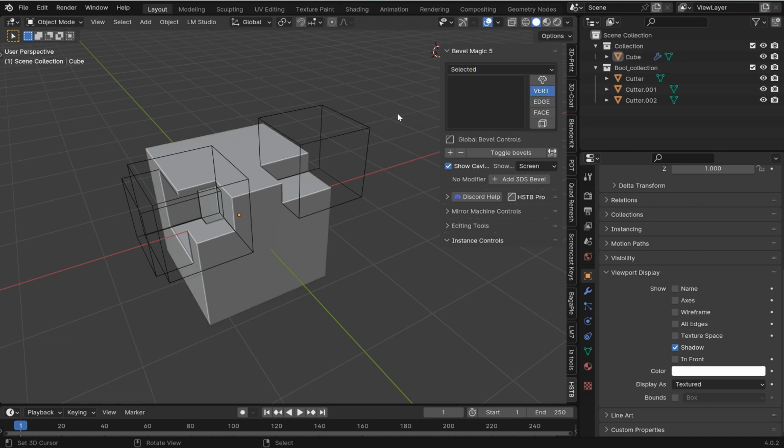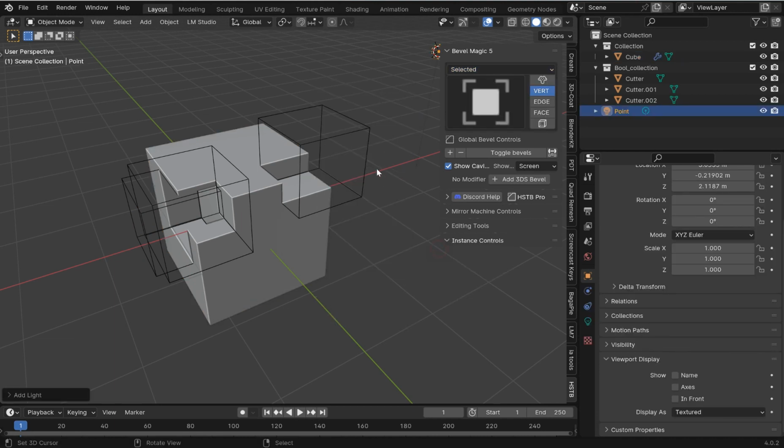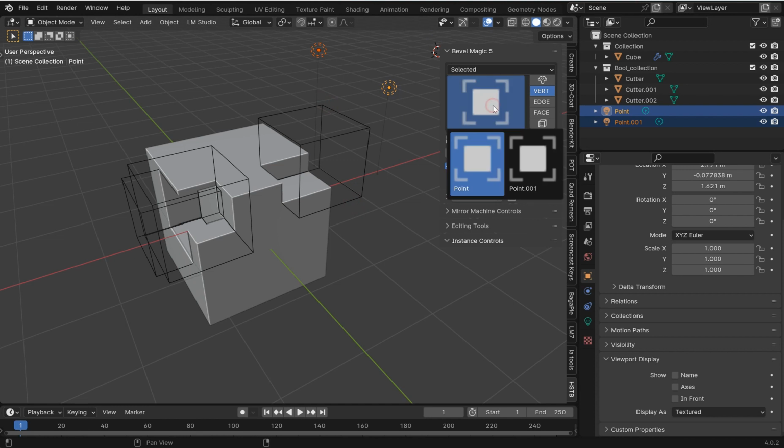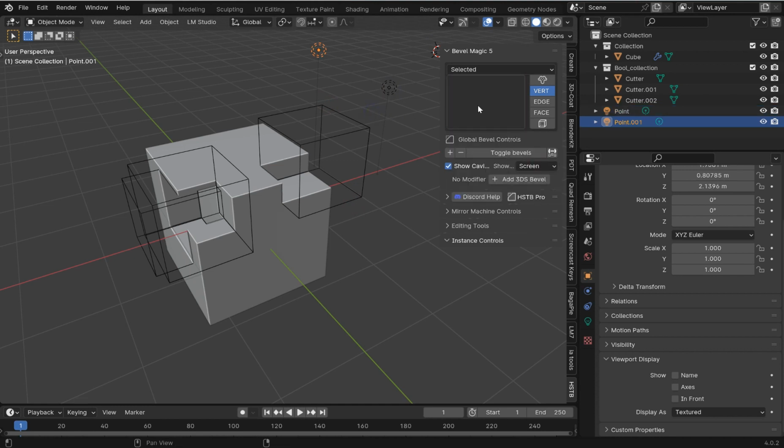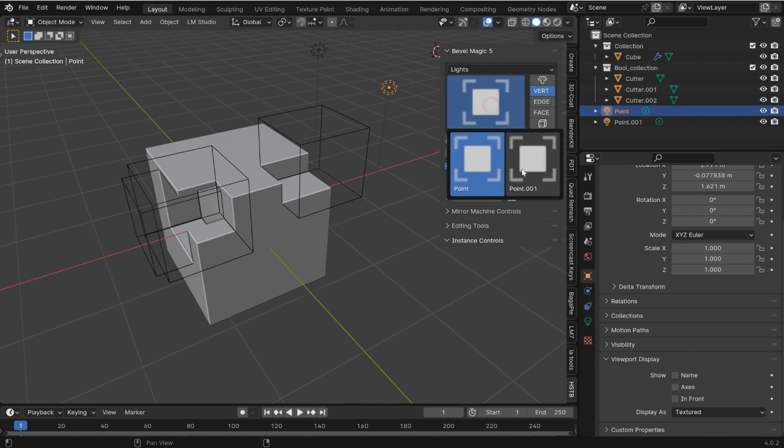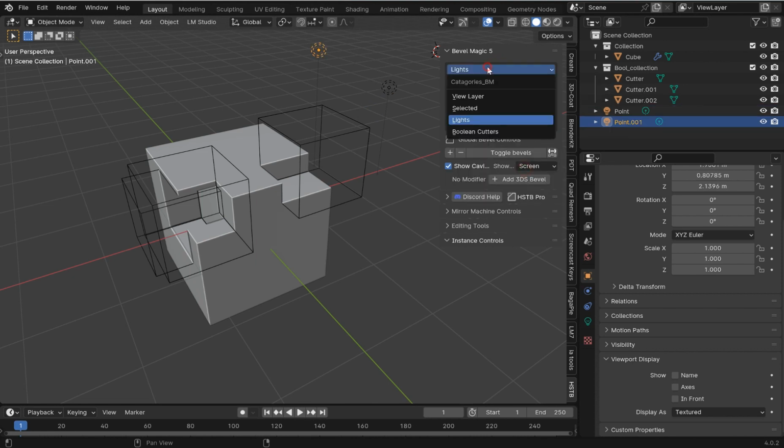Now if you happen to have any lights in the scene, I just did that as a fun little bonus. You can have a light list as well, and so now you'll be able to select the active lights. Does not matter too much, but you can do that. And there we go. That works better if I don't have it on selected folder.